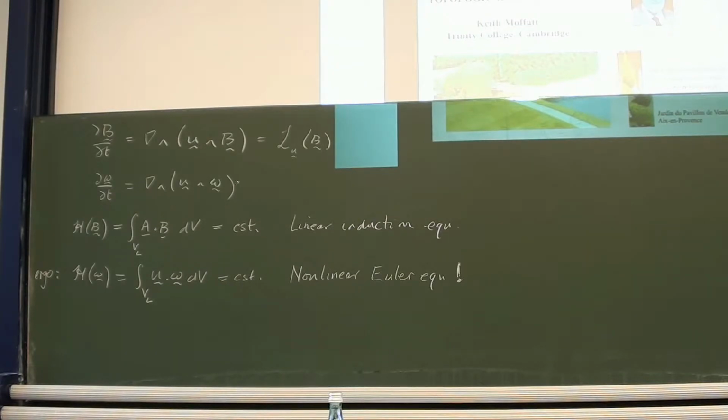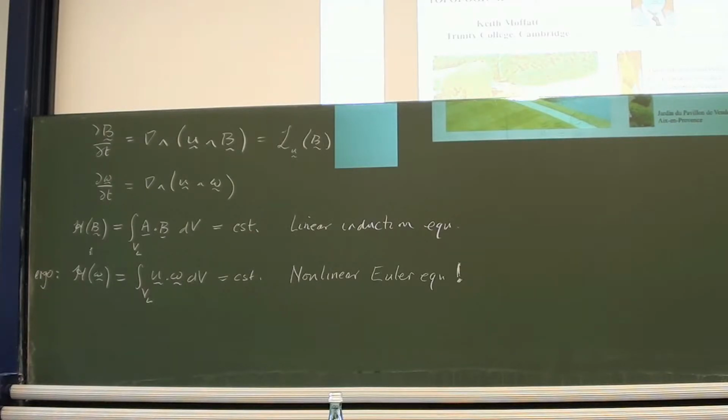And that's the beauty of it, really, that because omega is frozen in the fluid, by a particular flow related to that omega, but nevertheless it's frozen in the fluid in that flow, therefore this helicity is a constant. Now, it's the analogous helicity I've called H, defined in terms of omega. So we take the omega here, the analog of B, and U, the uncurl, if you like, of omega, the analog of A. So think of U here as the vector potential of the vorticity field. And that is the kinetic helicity associated with the Euler equation, and it is a constant.